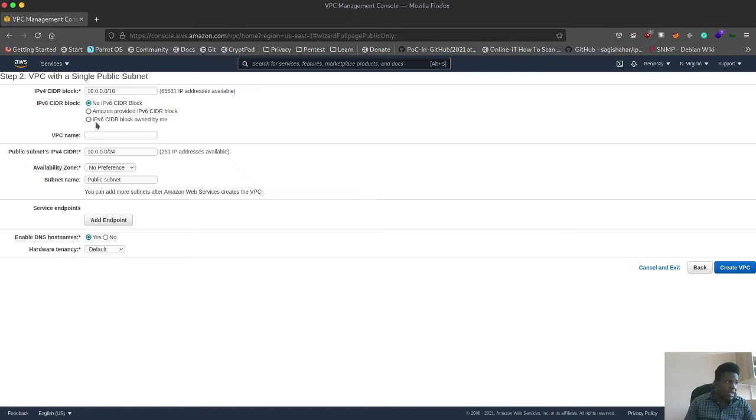If you want to, we can set up something owned by us, or maybe AWS-provided IPv6. So we'll just give our VPC a name. Maybe we'll just call it YouTube Lab, or ULab. Okay, cool. So we can also see the public subnet IP slider. Here we're sticking with the /24. I think that's pretty much fine.